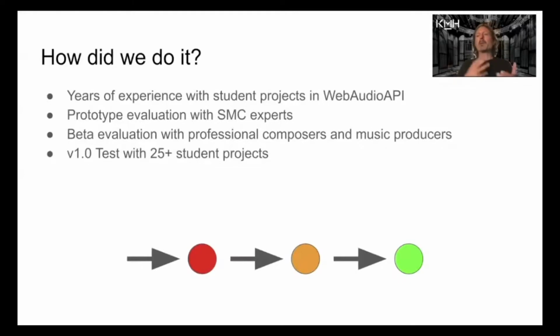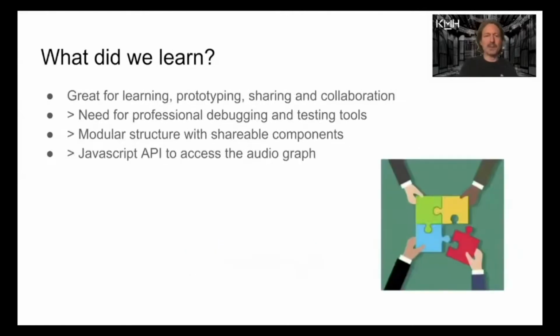We built a prototype and evaluated it with a group of sound and music computing experts in Stockholm. And the feedback we got from that session took us to the beta phase that was evaluated with professional composers and music producers at the Royal College of Music. And the feedback we got from that session took us to version 1.0 that was released and tested during the spring with more than 25 student projects. And we just got the results back, so that's great.